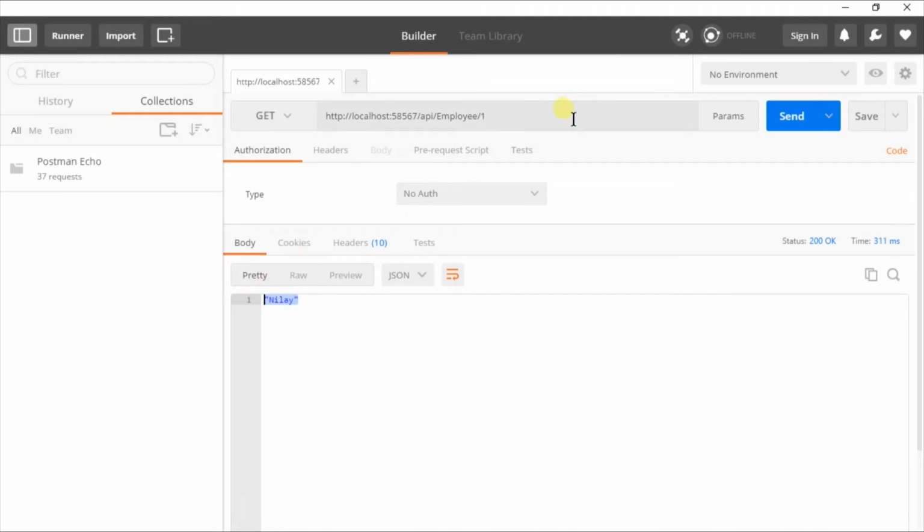Now what if you want to return the department name instead of the name? When the user writes slash department along with the ID, in that situation we need to return the name of the department for the employee with ID 1.